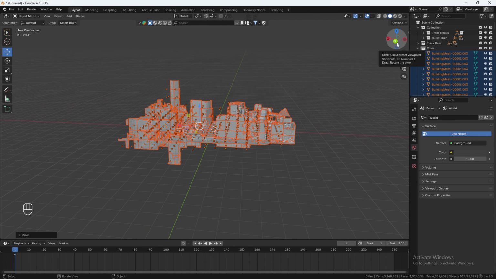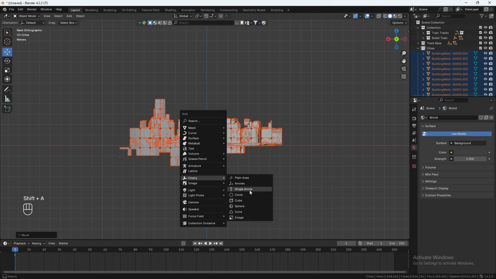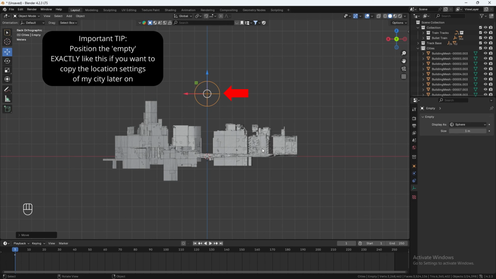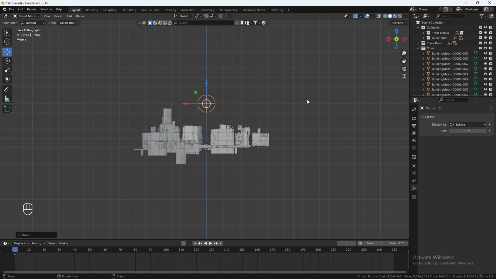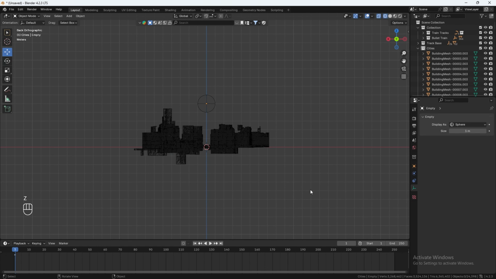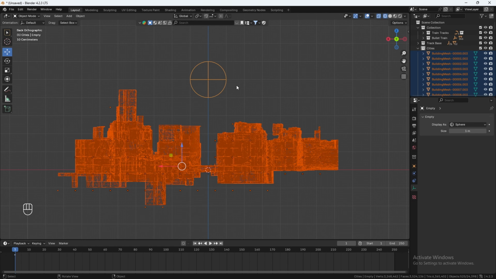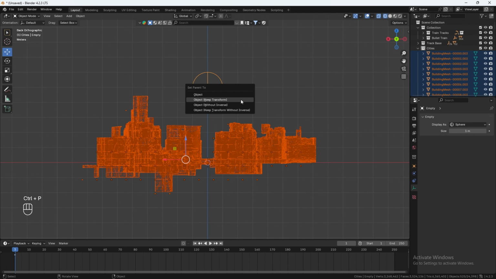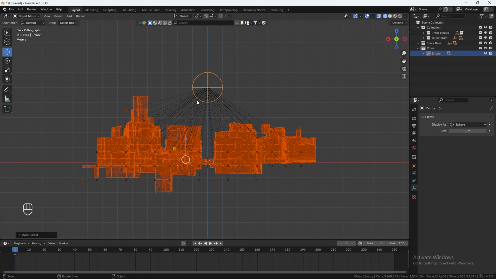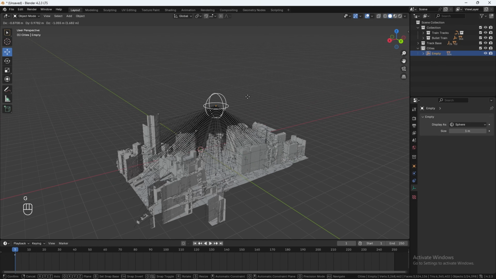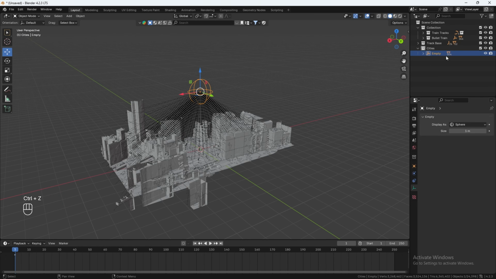So now we can go back to the Y view here. Let's do Shift-A. We'll add in an empty sphere. We'll move the sphere up. Then we'll deselect by clicking over here. We'll go into wireframe and then select everything. Make sure the empty is the last thing selected. So once it looks like this, hit Control P to parent it to the empty. If you go back to solid mode, this empty controls the entire city right here. We can rename this empty to City Controller.